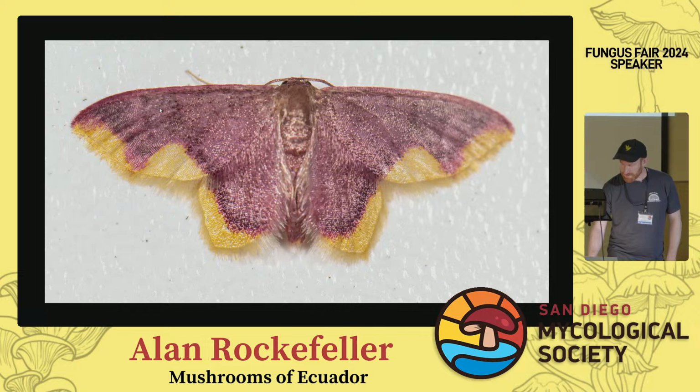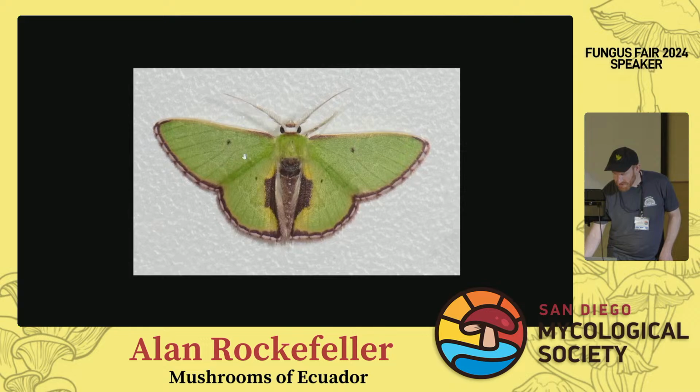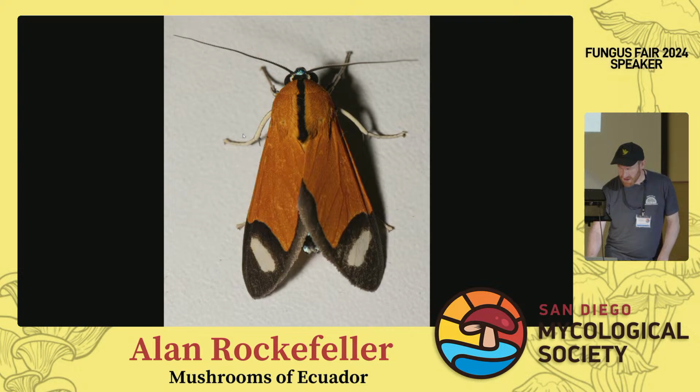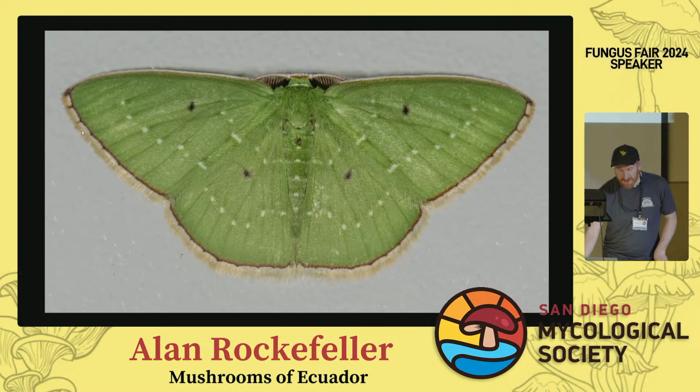And so this one was cool because it looks like a band of solder or mercury almost, like liquid metal there. And there was a lot of them. They were green and kind of had these gold fringes along the side of them. And that's what they look like when they're flying. They have the eyes to confuse predators. That reminds me of a banana. It's kind of a fire one. But yeah, just so many different colors. I like the iridescent blue ones. And this one looks like it has 24 karat gold fringe along the side of it. That one also.